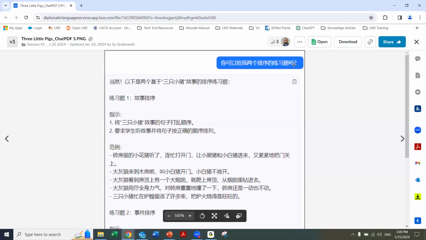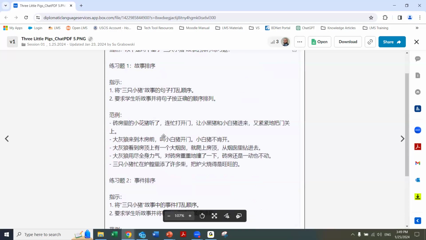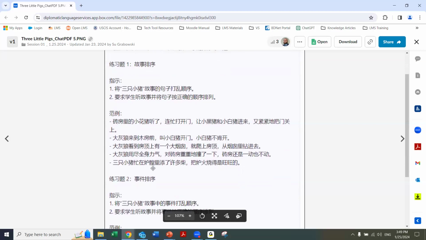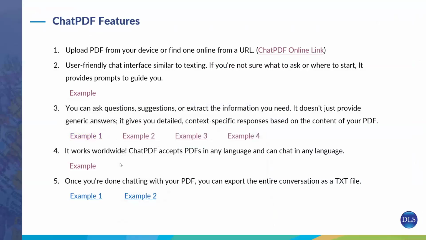So it totally read that correctly and then gave me a very, very specific teaching plan, like directions, examples, another one, directions, examples. So this is pretty good.